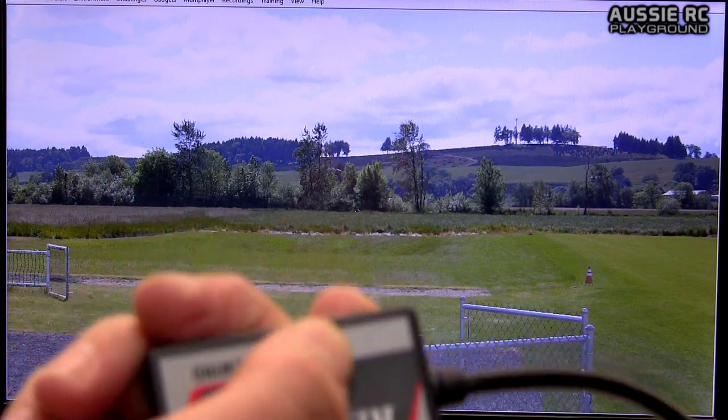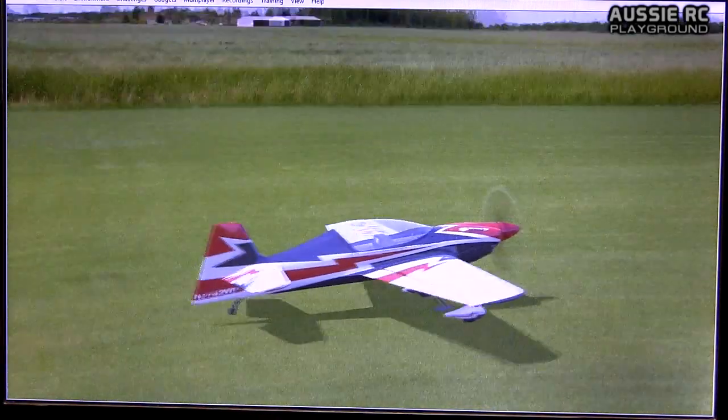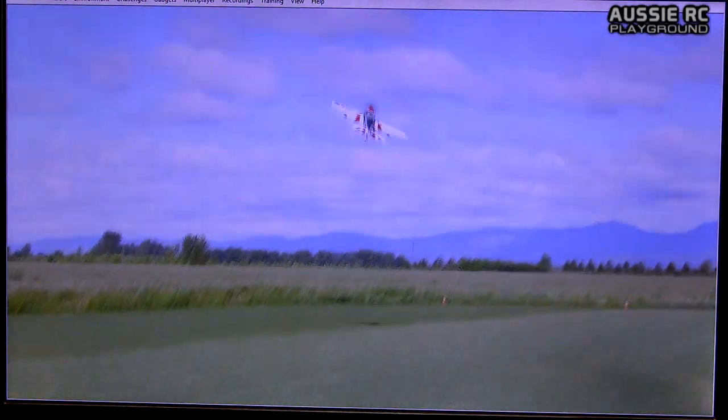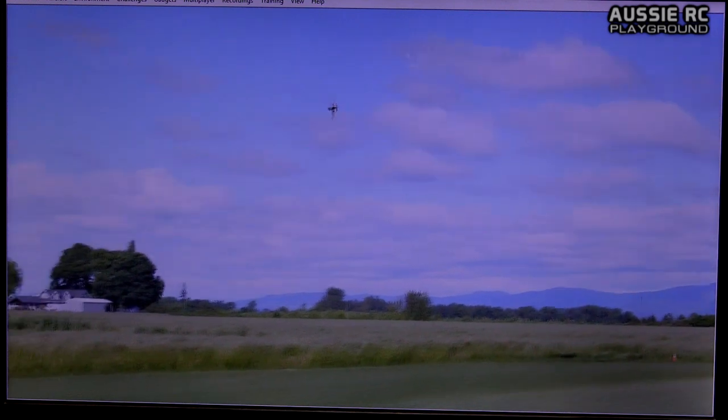Press the button again. Wow, look at that. Awesome. Alright, let's try it one more time. Just for the giggles. Hey look, I can do rolls. And the other way.